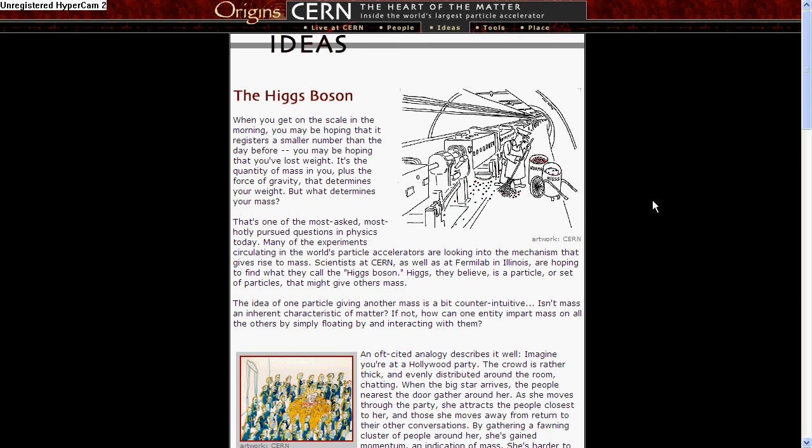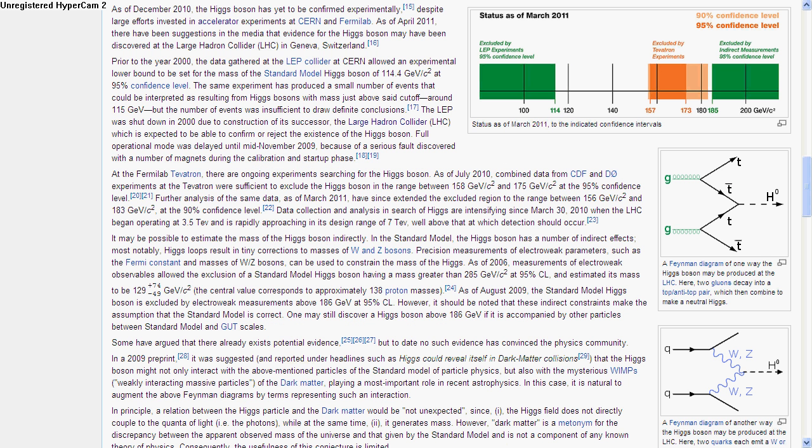So one of the ways it could be produced in the detectors, among a couple of others, as shown in this article, these two diagrams at the left, is that two quarks could emit a W and a Z boson, which could hit together and form a neutral Higgs. Another way is that two gluons could decay into a top and an anti-top quark pair, which could then combine again into a neutral Higgs boson. I'm sure there are other ways that it's also possible for it to be created.